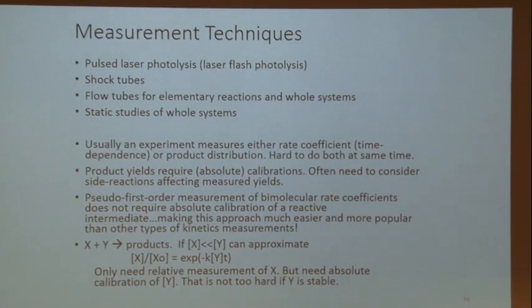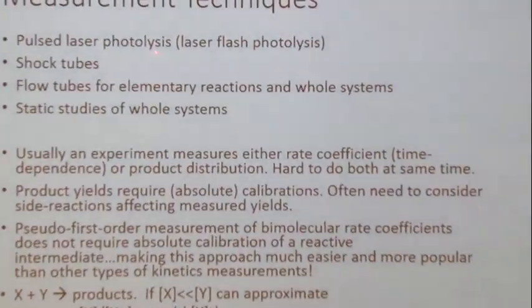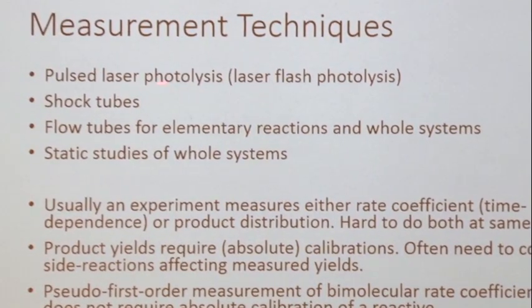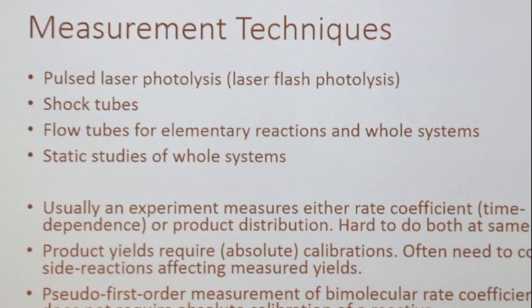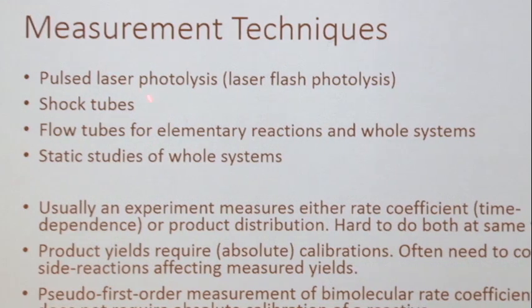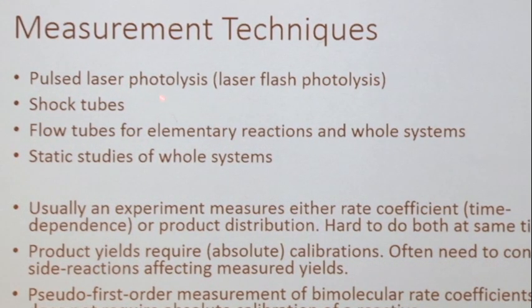All right, so here are some important techniques you should know about. One is called laser flash photolysis, or pulse laser photolysis. This is a method that was invented, I think, by a guy named Porter, who got the Nobel Prize for it a long time ago. It's a way where you use a flash of light to suddenly create a bunch of, say, free radicals or some reactive intermediates. Because you can buy a nice, powerful laser these days, you can make quite a lot of the radical, enough that you can measure it. But the radicals are very reactive, so a few microseconds later they'll be gone because they all react.